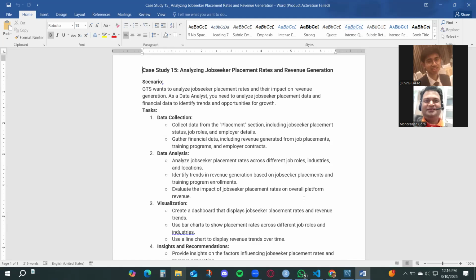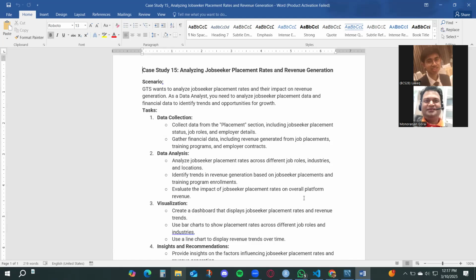What is the salary of that particular candidate, and how much revenue or profit they are making? All those kinds of things get involved. So this is the basic workflow, right? Placement rates would be, for monthly, quarterly, or yearly, how many people are getting placed and what is the profit. So this is the basic understanding of it.